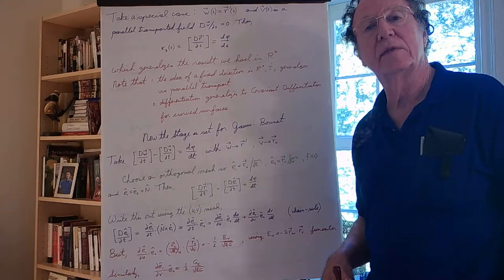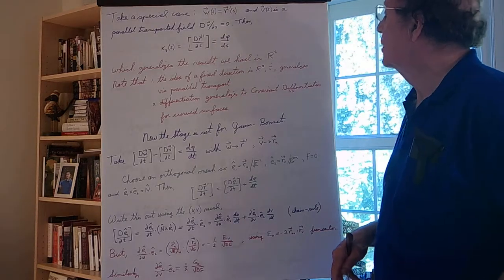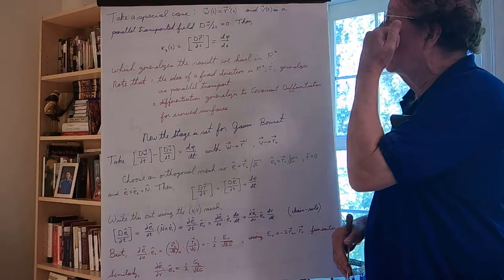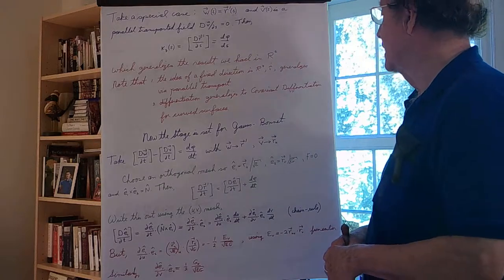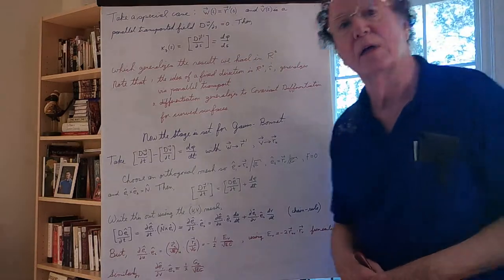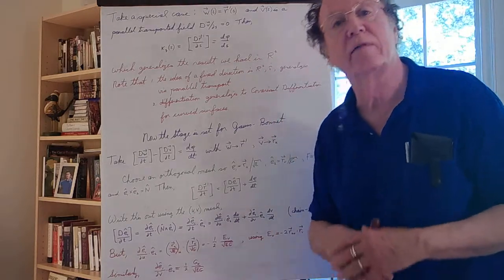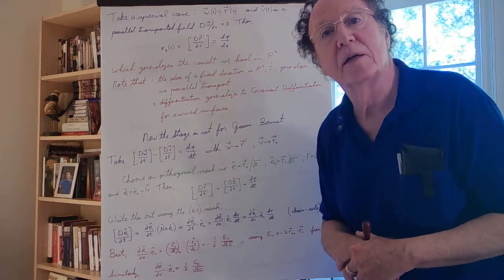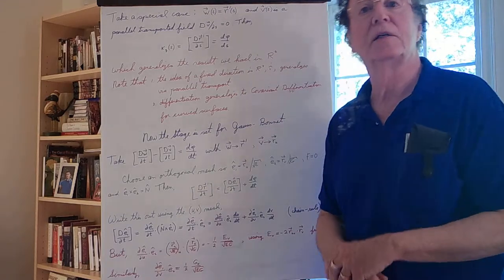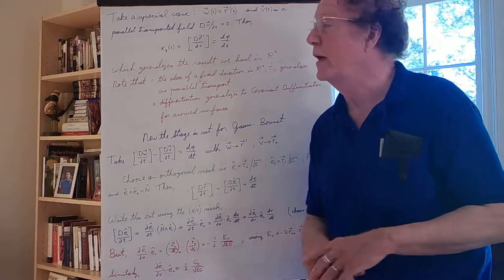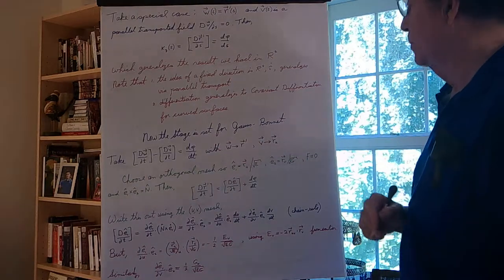So V gives us a sense of direction as we move from one tangent space to another, and we can measure angles of tangents and other vectors off of that particular direction. Remember, dV by dS is equal to zero. So from the perspective of an inhabitant of the surface, V is constant, right? It has constant components in the tangent plane, so we call it parallel transported in that sense. Okay, so now the stage is set for Gauss Bonnet.